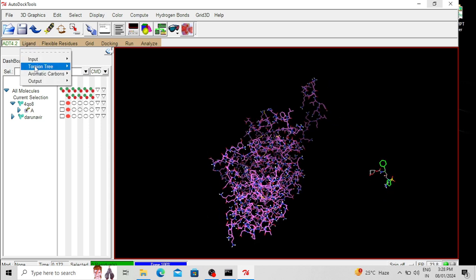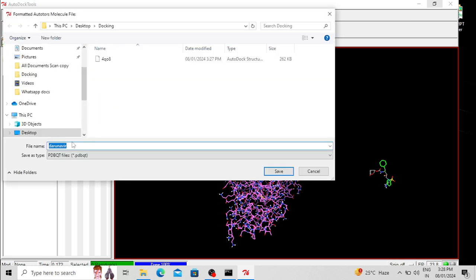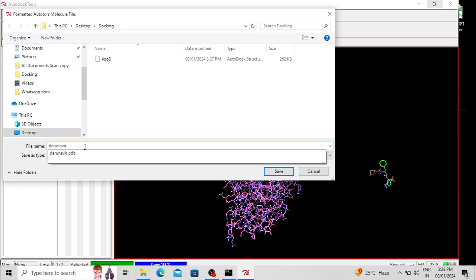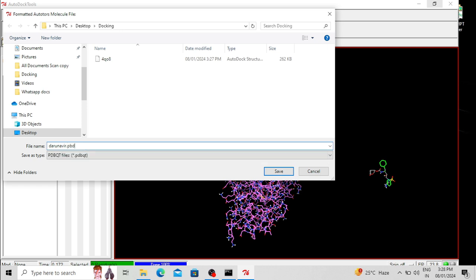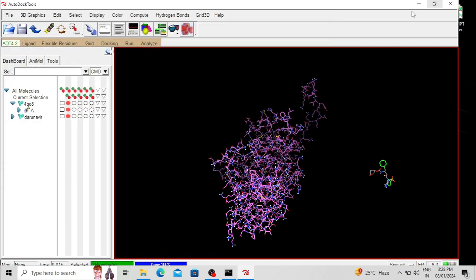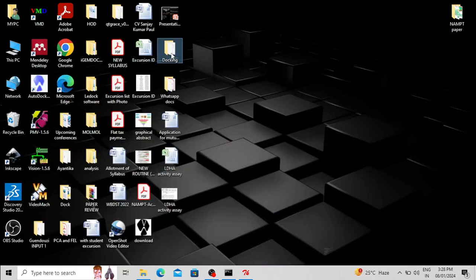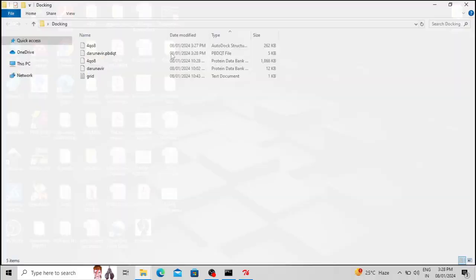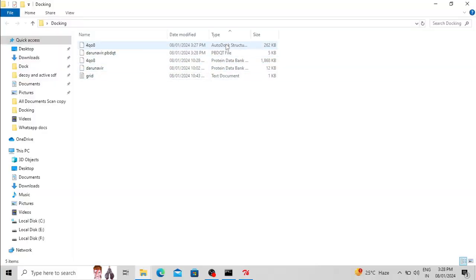Then save this ligand in PDBQT format. So the name of this ligand is darunavir.pdbqt. So now both the processed protein and ligand are present in this docking folder in Autodock format, PDBQT files.